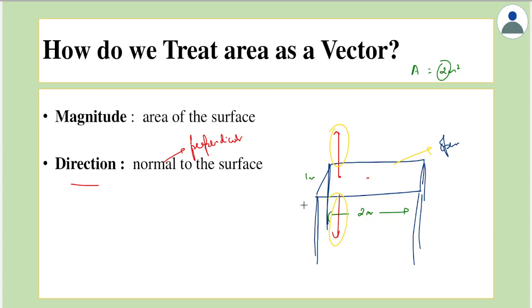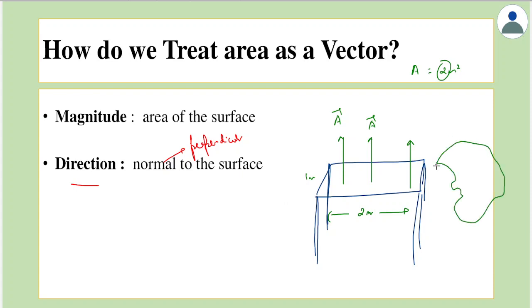Now in this case, if I draw a vector, I can draw it anywhere, here or here or here. These are called area vectors, so I'll put A with an arrow. Now in this case, these are parallel, so drawing any one vector is sufficient. But if it's not parallel, and it's something of this kind of shape, then at each point, you can assume the area is divided into small areas.